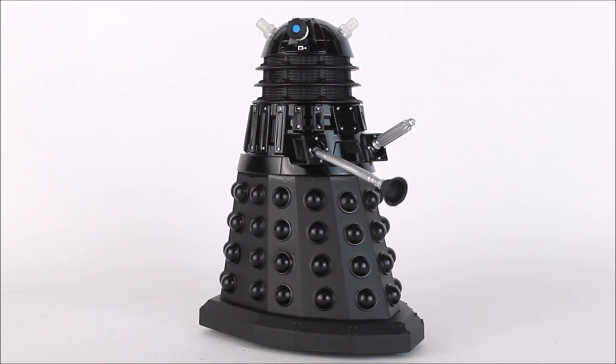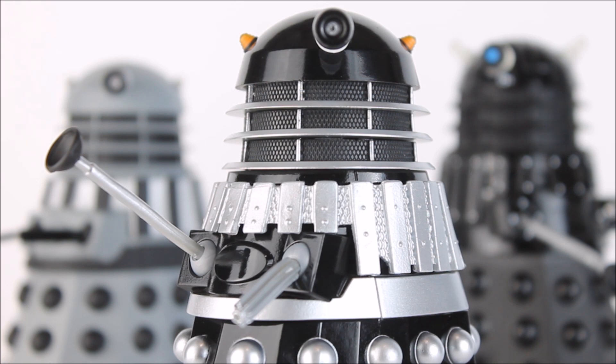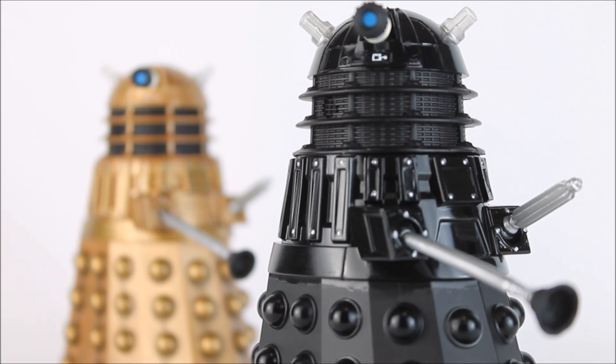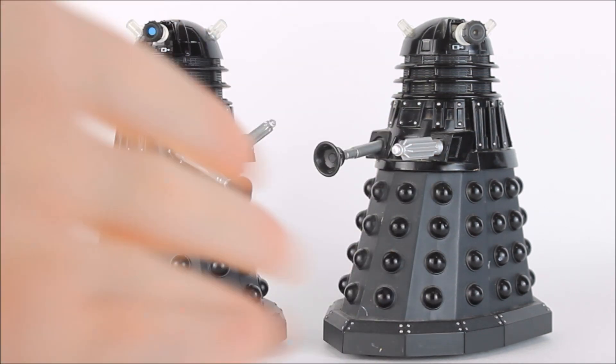Let's start off by taking a look at Dalek Sec. Something which applies to this set but also History of the Daleks set 15 is that the reaction when these sets were initially announced really surprised me, because there was quite a lot of negative comments. It surprised me because this Supreme Dalek from Remembrance of the Daleks is one of the rarest Daleks to ever appear in the Character Options classic action figure line. You could argue that this variation of Dalek Sec is even rarer because it's never properly been released in the UK — originally part of an American exclusive version of the Doomsday set, and then released singly, again not on general sale. Meaning for the vast majority of UK Doctor Who fans, unless you got it shipped from overseas, the other Dalek Sec in your collection is a rather chunky version.